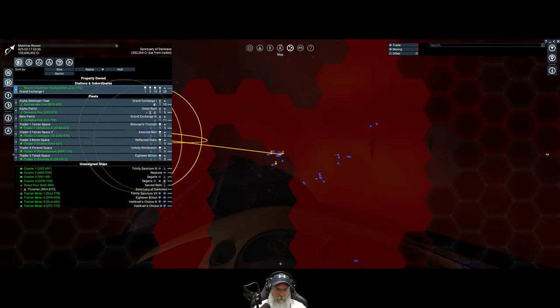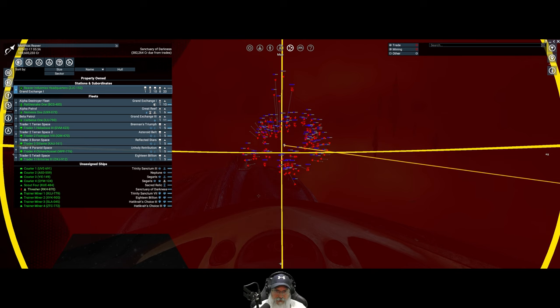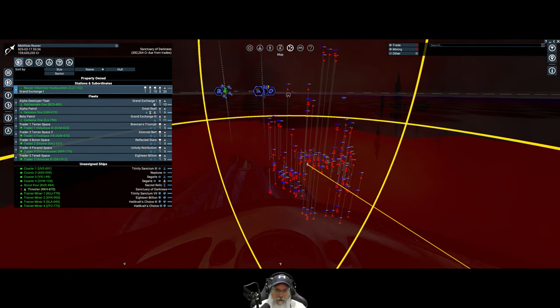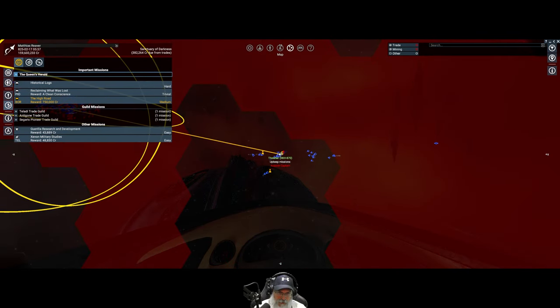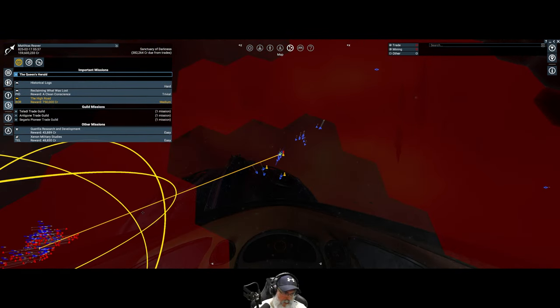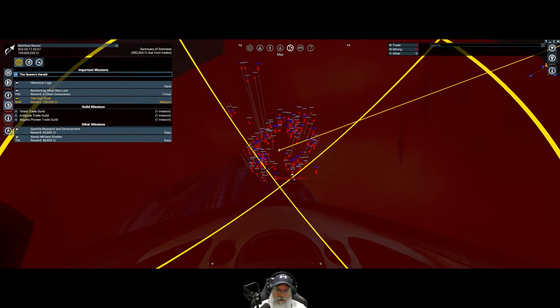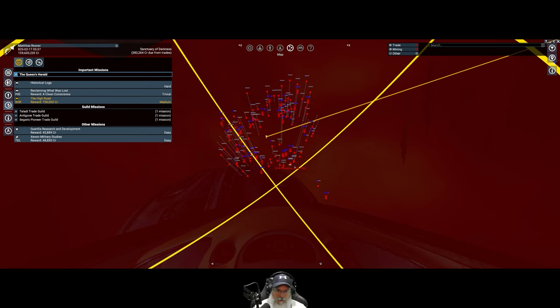Let's take a look at the map here. Danger. Wow, that is a lot of enemies. Goodness gracious. Yeah, see, all the rest of these ships are staying with the Menelaus too, so I think we probably should do the same. It's interesting that their shields are part way down or all the way down. I wonder if it's from the lightning strikes.